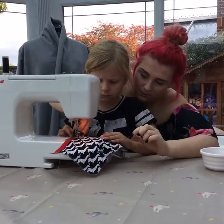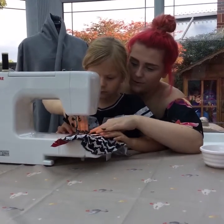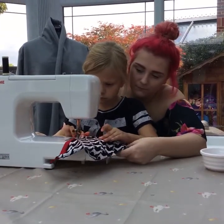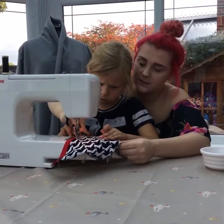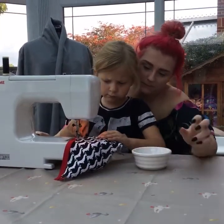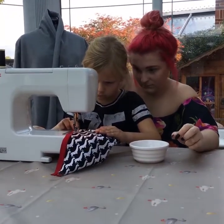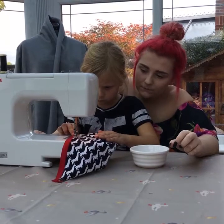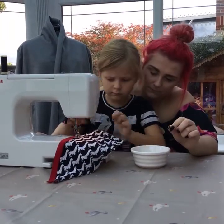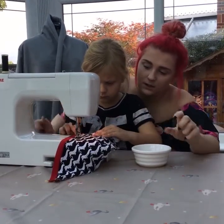There we go. Right. When I mean you need to move it, if it starts to go down there like that, you need to try and keep it up here. So you need to move your fabric, yeah? That's it. Move it this way a little bit. And then that way a little bit. There you go. Now you just need to keep it straight. Take your pin out and then put it in your pot. Try not to pull your fabric apart because that's what's keeping your zip there. So you need to sort of pinch it together like that.